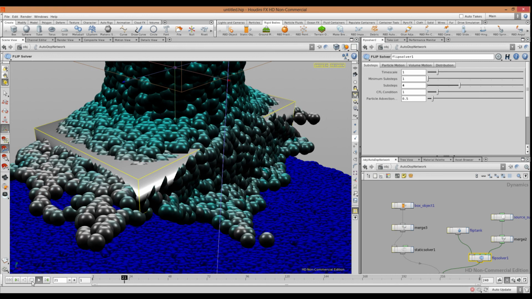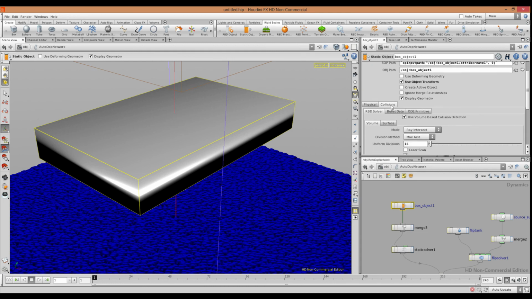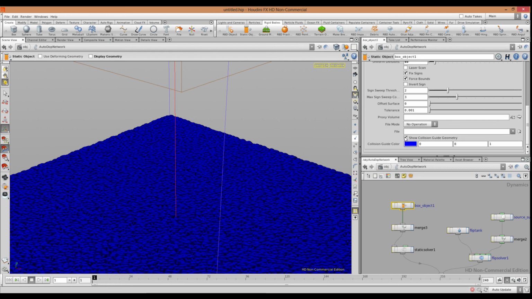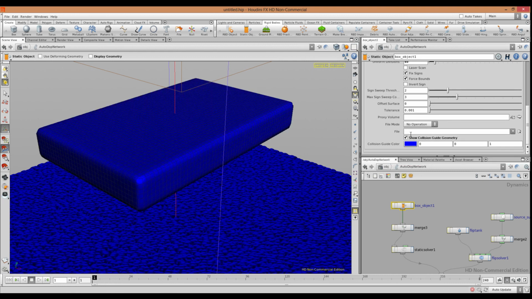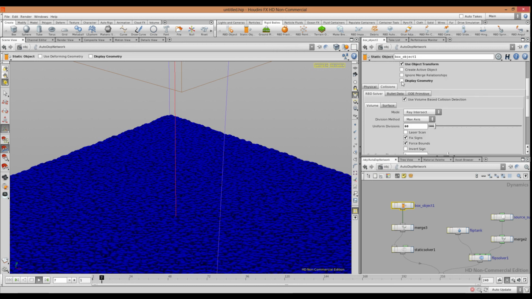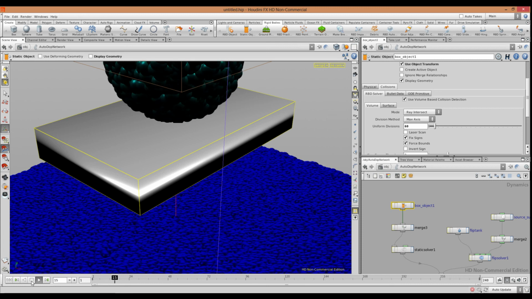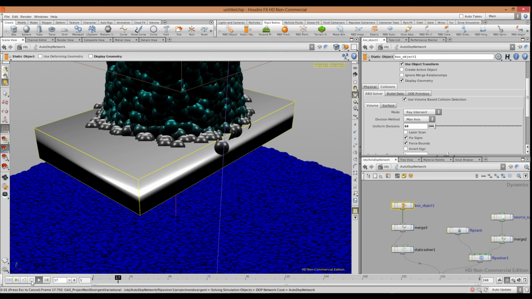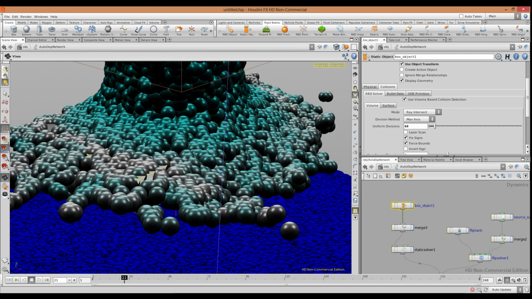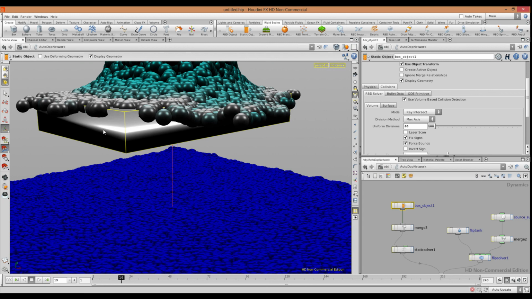Well, it's still penetrating. Okay, let's turn the box resolution back, or even increase to 60. So now it looks like this. The collision must be really accurate. Wait a minute. Well, it's still colliding, but you see the penetration is way smaller here, because previously it was going up to here.